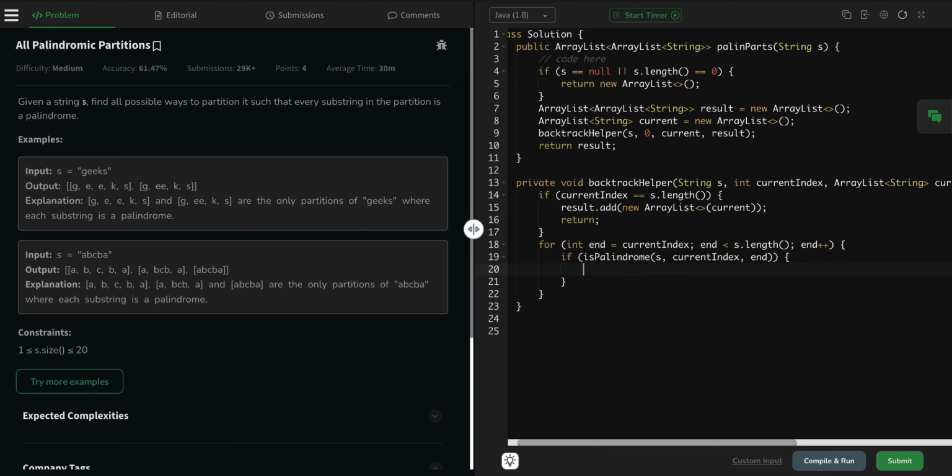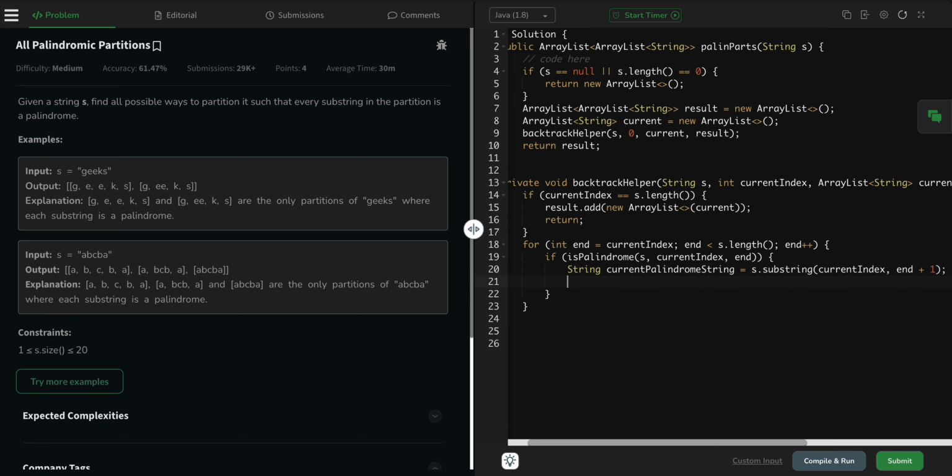If yes, we will take the current palindrome string, which is the substring from current index to end plus 1, and we will add it into our current palindrome list. From there we will go for the other possible results.